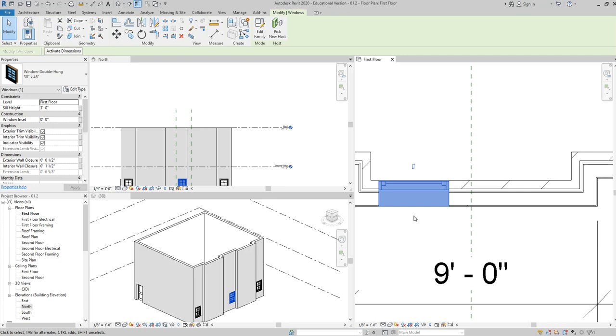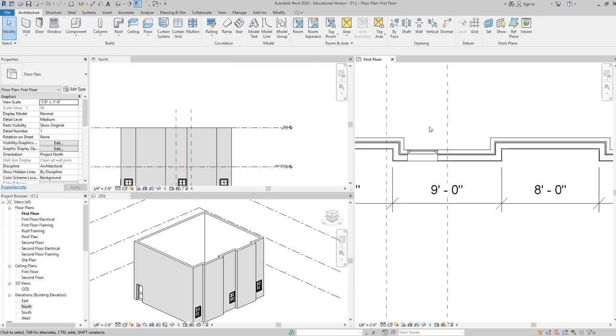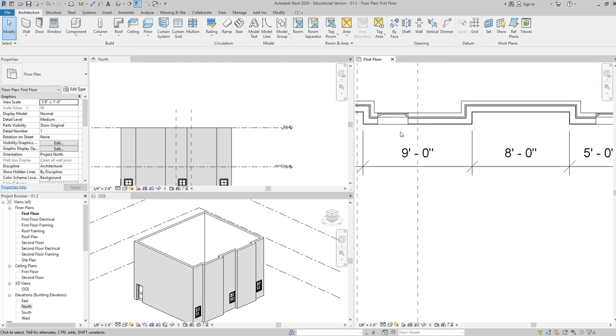But each one of these windows is a little bit different depending on the ones that you select. Some of them are dead center. This one is either flush to the outside or inside. So you really get to decide where it goes. There's not necessarily a requirement. Every detail is going to be a little bit different.